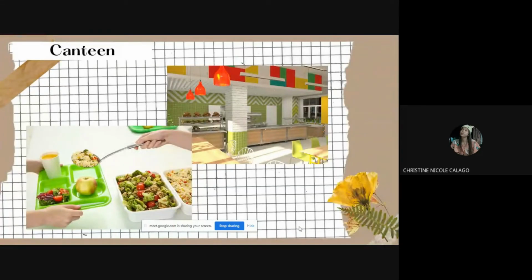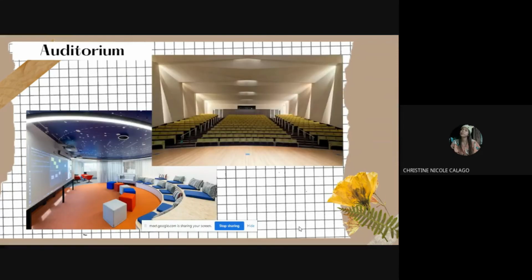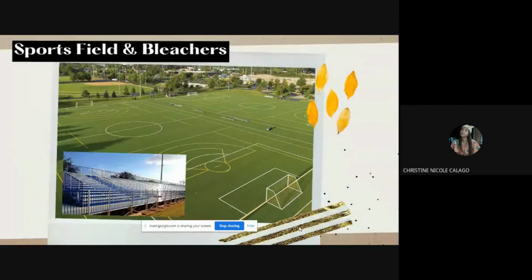Another is the canteen. This is a common school feature and applicable in our dream school for a relevant reason: it will provide students with adequate nutrition and so forth. Junk foods, beers, soda, soft drinks, and other unhealthy foods are not allowed in our canteen. As you can see, there are also wider aisles. Next is the auditorium. It is used for upcoming activities and more to be made. And the sports fields and bleachers. Our dream school involves this field, which contains a huge ground, a football court, and so on.